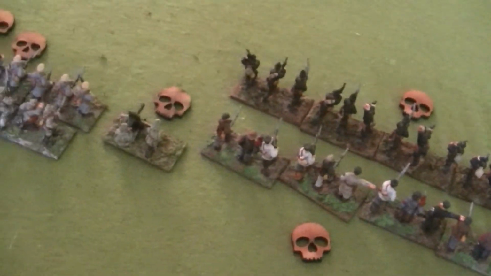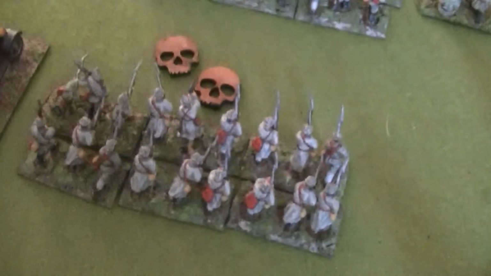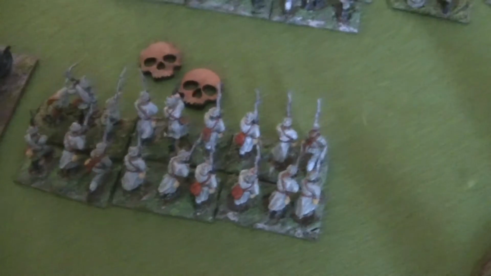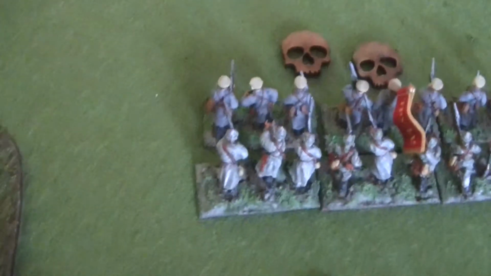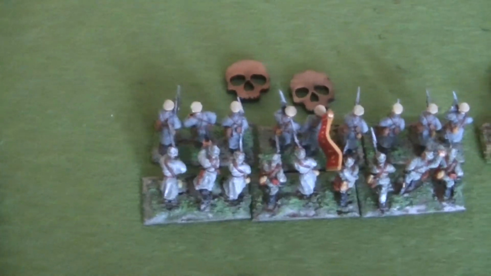And the way the terror markers work is that once you have more terror markers on a unit than stands in the unit, they rout, they come off the table. So the Reds have already lost the machine gun company, because there's only 1 stand in the machine gun company, and the company that was here had 2 terror markers on it and ran, basically.